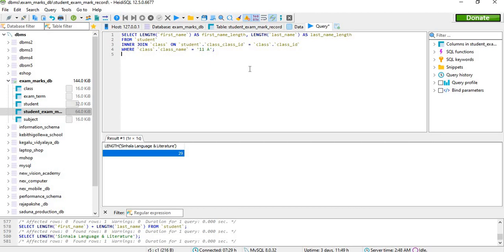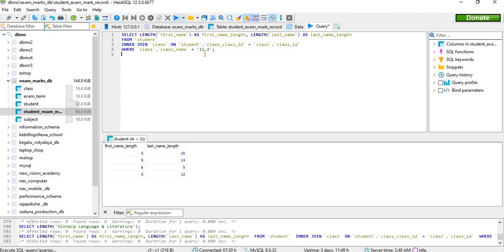I have assigned it as first name length, and to find the last name length I have assigned it as last name length, and to find it from the student table I have inner joined the class table because we need to write the condition where the class name equals 11A.